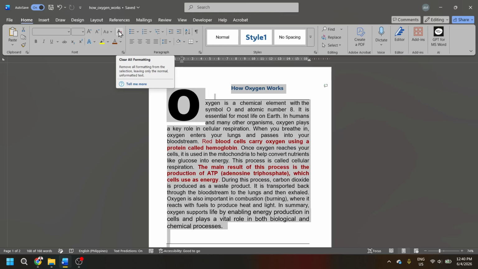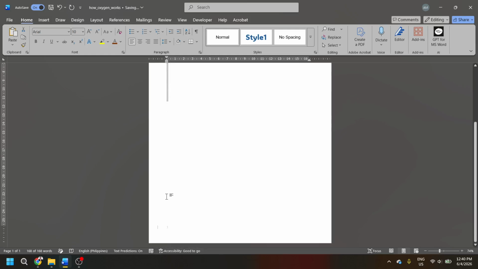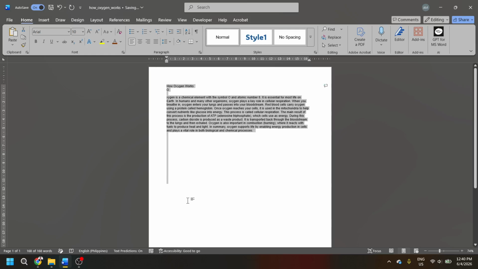Instantly, all of that mess disappears. The giant red font turns back to the normal black text. The weird spacing goes back to standard single or double spacing. The blue hyperlink text turns into plain, readable black text. It strips away everything and leaves you with just the words.